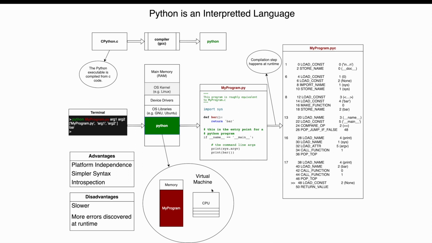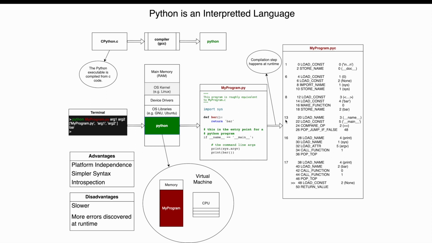So what does this buy us? Why go through all this extra rigmarole just to have a language? Why not just compile Python directly to a CPU? Well, it gives us several advantages. One is platform independence. We can compile CPython to Mac or Windows or Linux, but that code is all going to understand the same bytecode, so we can run our script on any of those platforms. We don't have to worry about building or compiling it specifically for those platforms. We can just email it to somebody and anybody can run it anywhere.